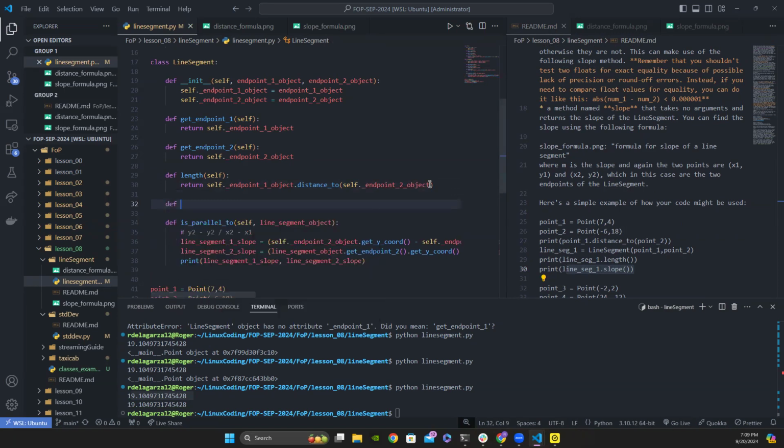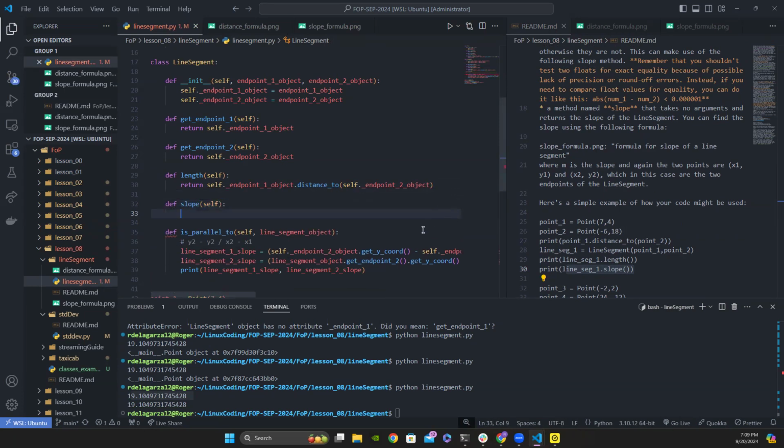So let's create that slope method. So define slope, right? It takes no arguments, but it returns the slope of the line segment. So this should look something like this. Line return slope. Or no, we don't have to return anything here or give it any weird name.